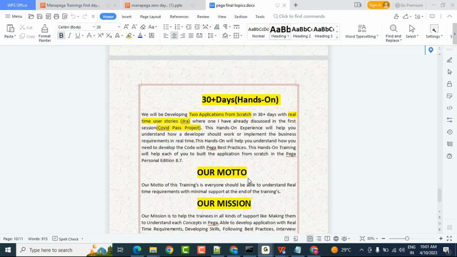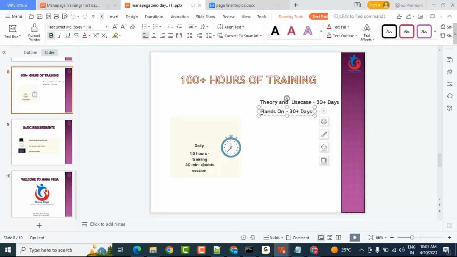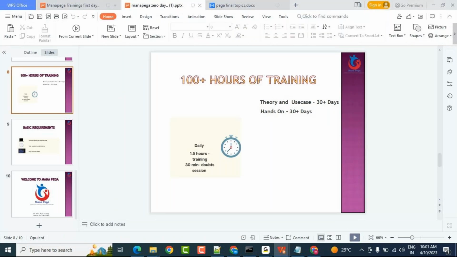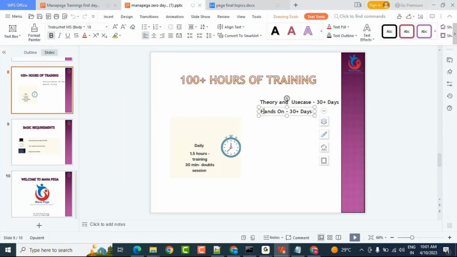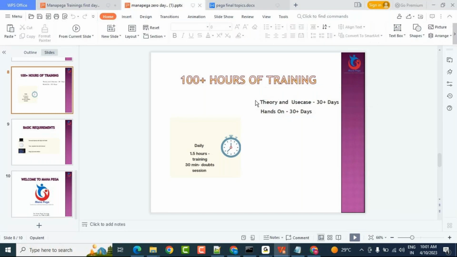So in that way, we have analyzed the complete two hands-on projects, and we have completed the batches also. You also will be in these batches once you register. We will have theory first and hands-on next. We also have separate batches only for hands-on, where you will get only hands-on, not the theory plus use cases.